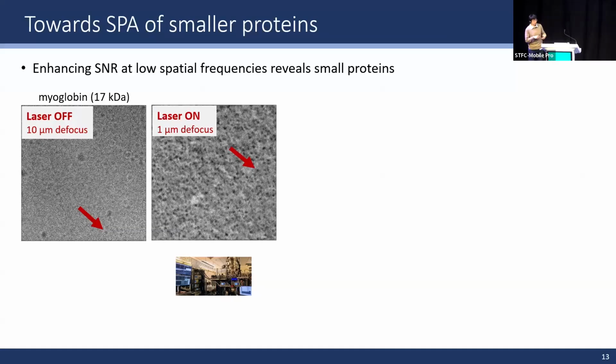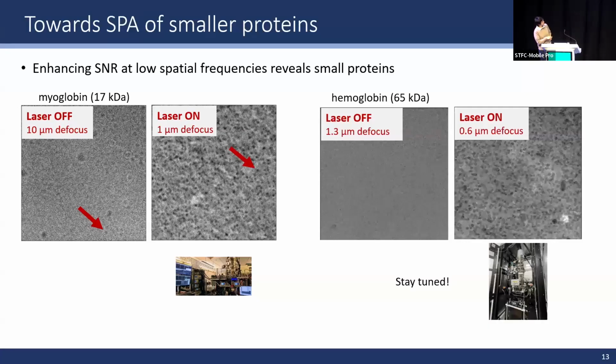At the time, we also tried to go for a 3D reconstruction using the laser on data, but it eluded us, and we really think it was just because we were losing all the high frequency information in that microscope. With this new microscope, we really think we have the opportunity to look at smaller particles. One thing we have started taking data on in our new microscope is hemoglobin, which is slightly larger than myoglobin, but also considered not too big. We're still working on processing that data. So stay tuned. This is fresh and hot off the press.